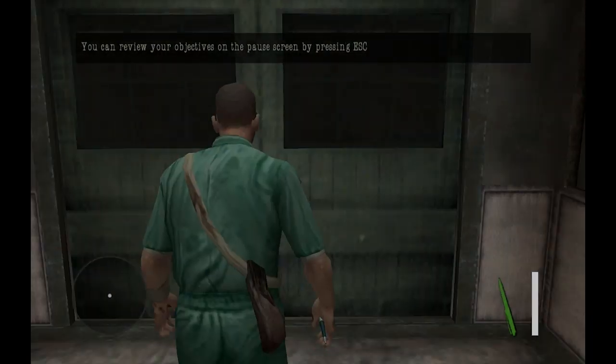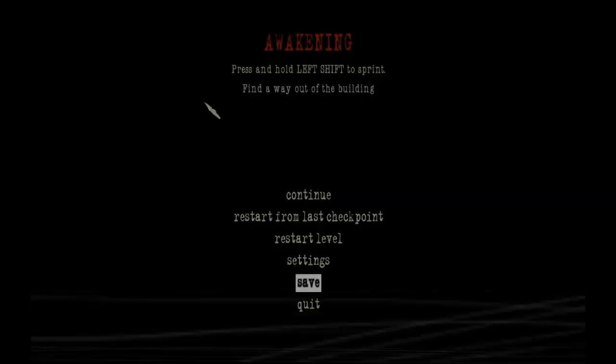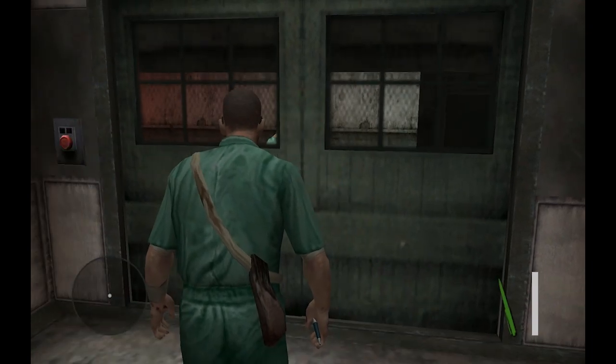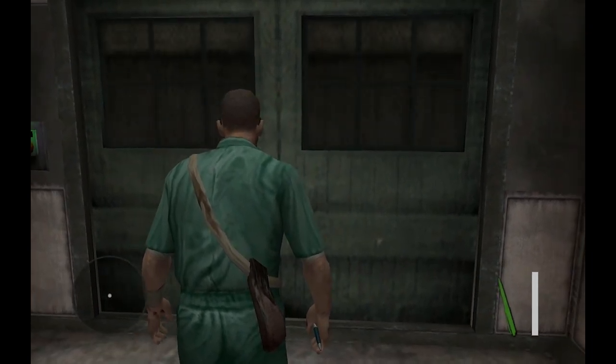So we can look at our objectives if we hit exit. Escape, I mean. And find our way out of the building. Hey, it looks like we're winning. The green shirts are winning. And oh, it looks like on this floor the orderlies are winning. Bastards.